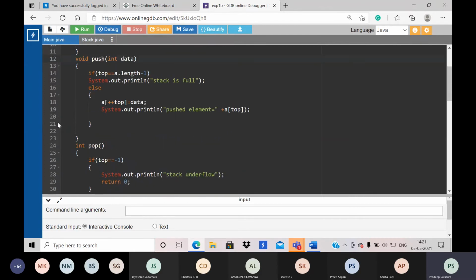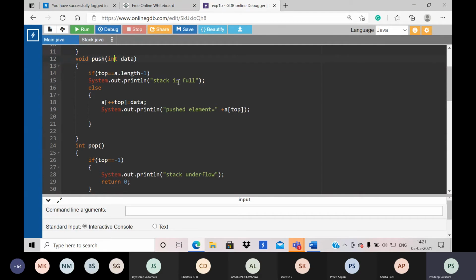Alright, so first I will check whether stack is full or not. Max -1, always we look into for stack full, we check max -1 is the particular concept we use to check whether the stack is full or not. So then we move on. If it's not full, then we will take the data and pass on that data to a particular entry in a stack, entry in an array.